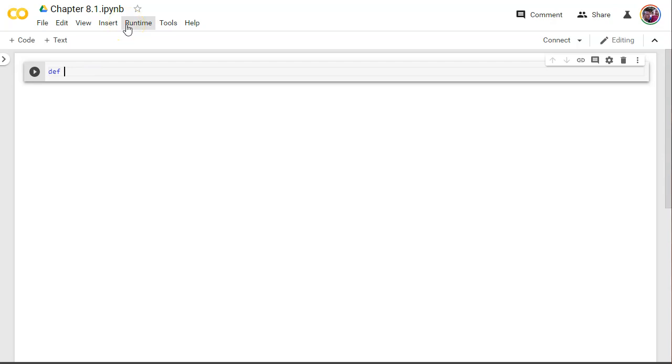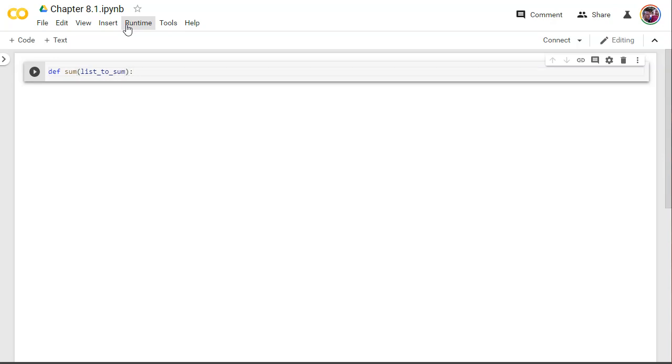So let's start by giving this function a name. Let's just call this one sum, just like we would with Excel. Also like with Excel, we have some parameters that need to be passed in. We need to tell it what we want to have summed. So in this case, I'm going to put in just a list. And to give it a name that makes sense to you, list to sum, we'll call it.